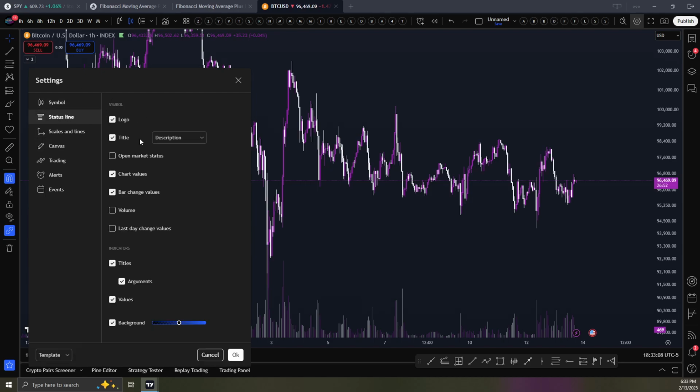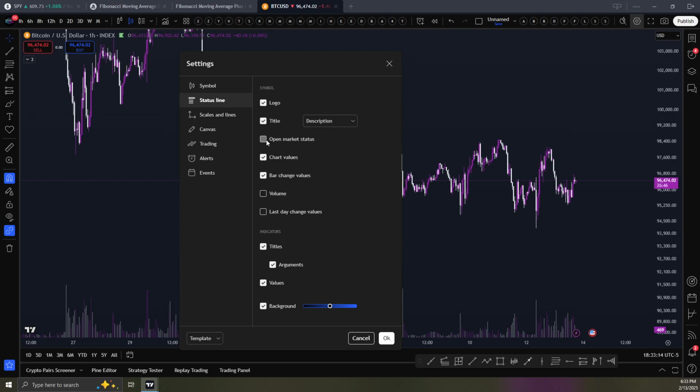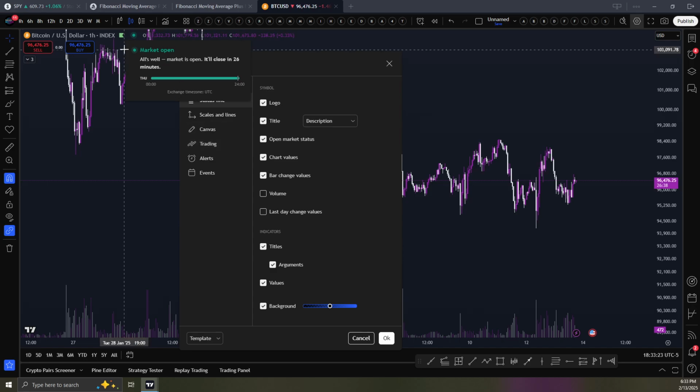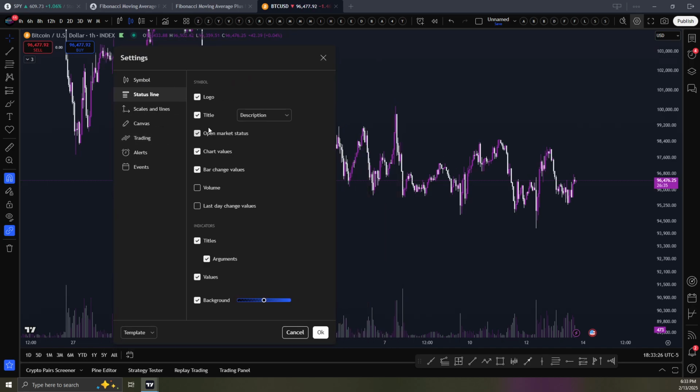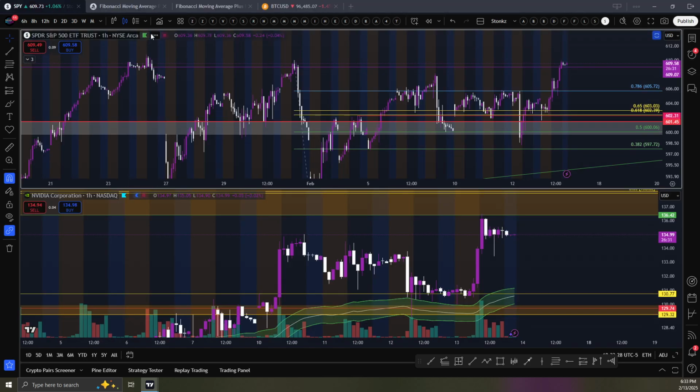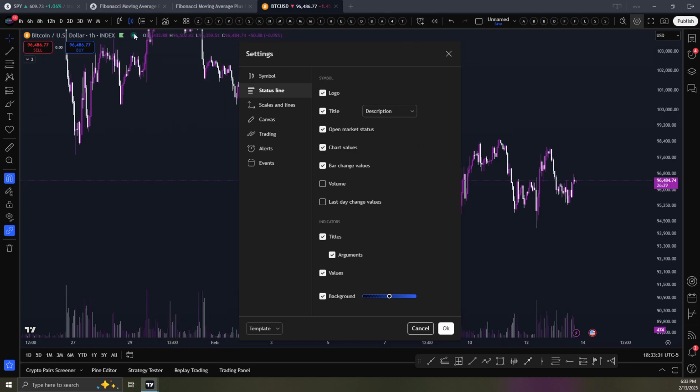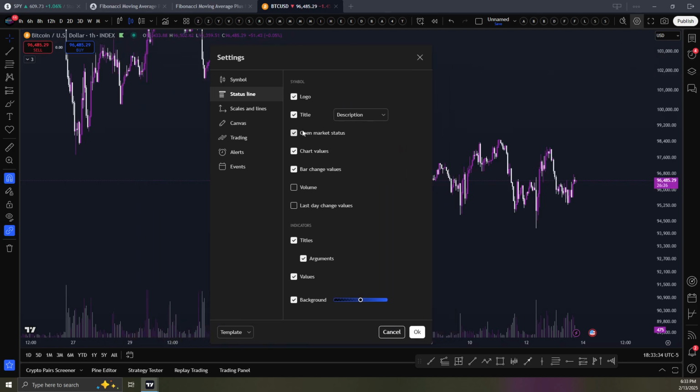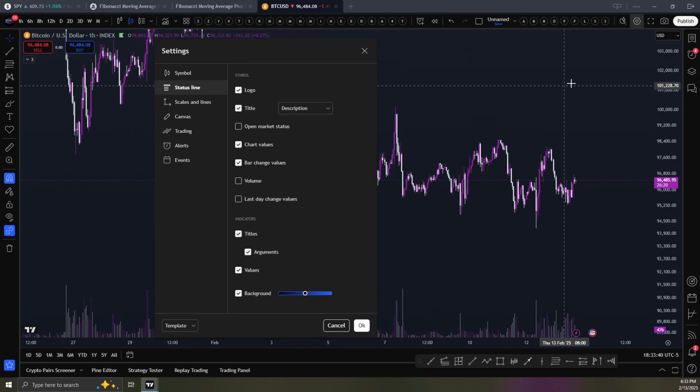If we go down to status line, I think leave all of this about default because this controls all this stuff up here. The only thing I turned off, which if you're a futures trader you definitely want this on, is this market status button on this chart. I leave it on my stock charts, so it's still on there. But for crypto, it's 24/7, so for all my crypto layouts, I turn off this. I guess that's a good thing to point out as well, that all of these settings will apply to your layout as well, I think. So you can set up templates here as well, but we can get to that in a second.